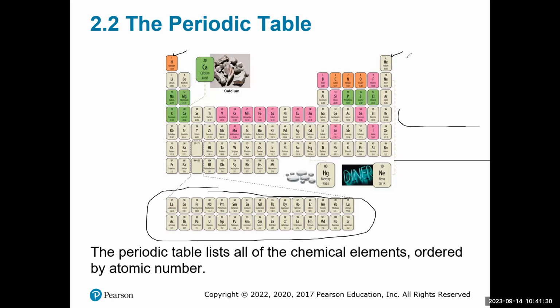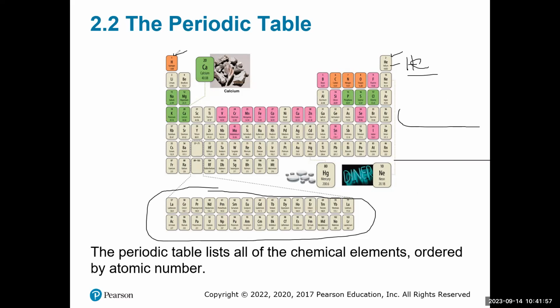If you notice, they all have some letters on them. This is helium, and that's the symbol. Underneath it, the word is written out. Most of them are pretty logical, but there are some where you're like, what? Like lead is Pb. You don't have to memorize these, so don't panic about that.